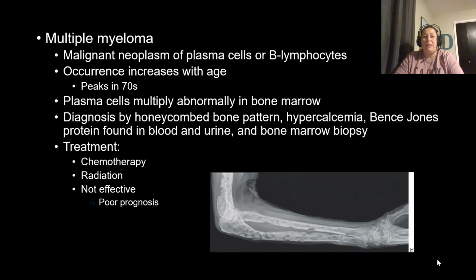It's normally later when it's well advanced. And so treatments are normally chemotherapy and radiation, but they're not very effective. The prognosis is pretty bad once we diagnose a patient with this, because it is already normally widespread and very advanced before we find it. And one way we tend to find this is through fractures. Because the bone looks like honeycomb, it's very weak, and they have a fracture, that's what leads us to x-ray it, and that's how we find this. Pathologic fractures are a common precursor of us diagnosing multiple myeloma.